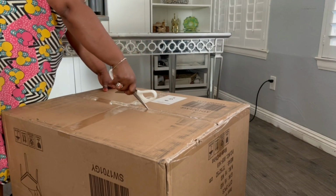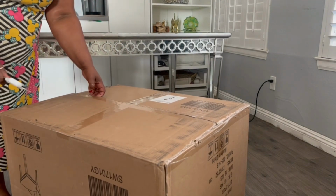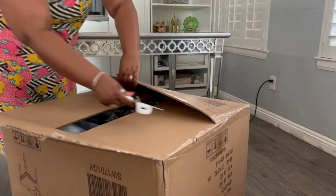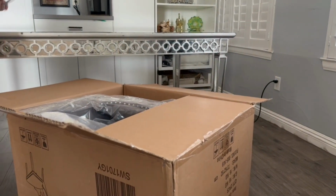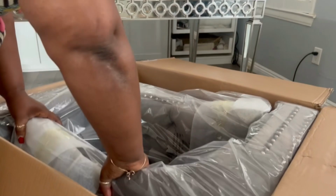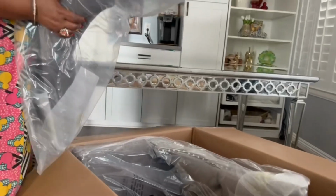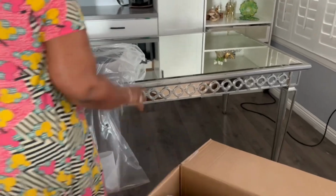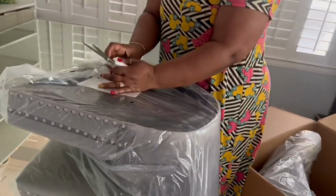I did a lot of research on trying to get new dining chairs for this Z Gallery table that I scored on Facebook Marketplace. This is like the third set of chairs that we are having. It came with chairs originally when I bought it off Facebook Marketplace. The chairs were no good. It lasted literally, I don't know, maybe months, and we had to get rid of them. And then I got these other chairs that I already had for a few years.